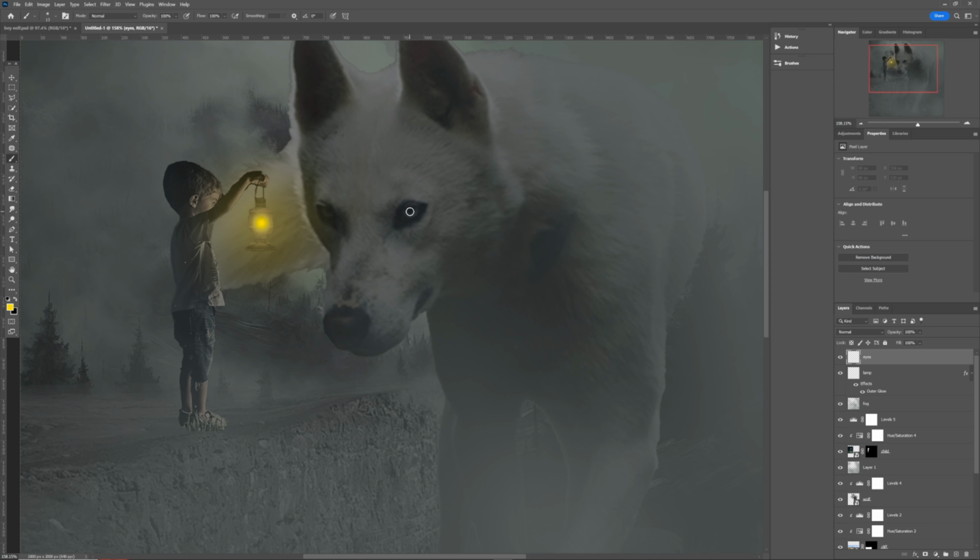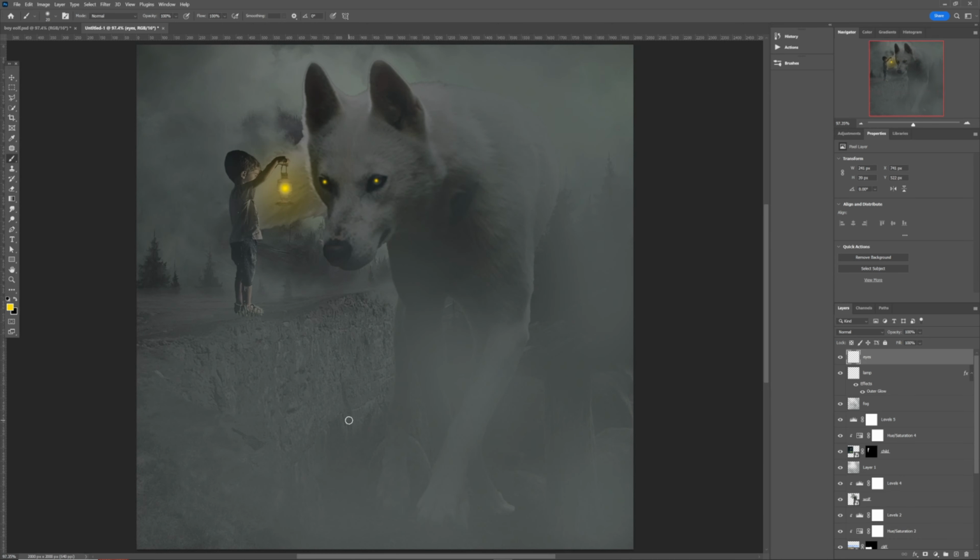You want to click on the eyeball just once, and come over to this part and click just once. If you are not convinced, you can always increase the size of your brush again, and hit on the eye, and come over to the second one and hit on the eye. Ctrl 0, the eye is going to be just like this.